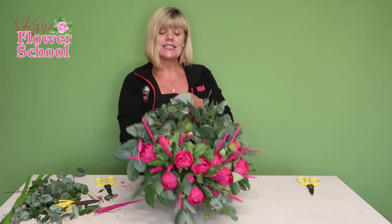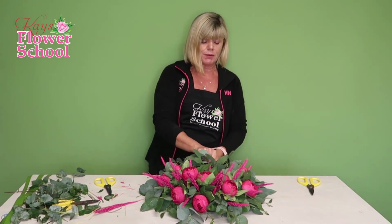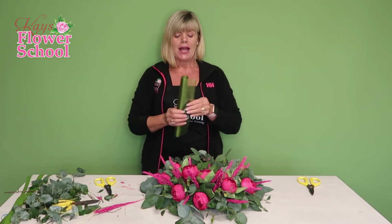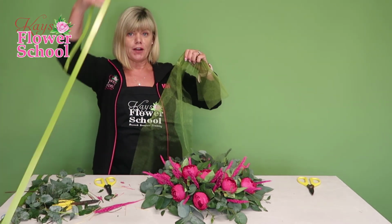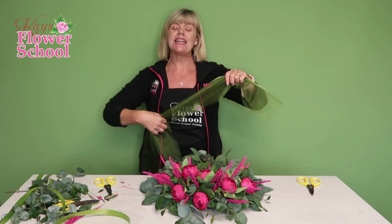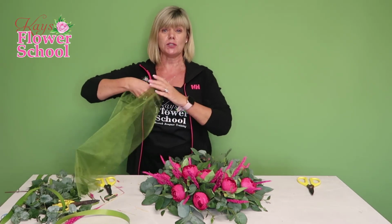Now the very last thing is, if you want to make a bow, and you don't have to do this, not everybody will like a bow on their swag, right? So I did send out an extra piece of ribbon, organza, so open that out. And this is where the florist ribbon will come in as well. You see the skinny strips of florist ribbon. So the idea to make the bow is pretend it's a cold day out, and you probably don't have to pretend because it probably is a cold day out.